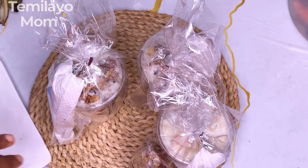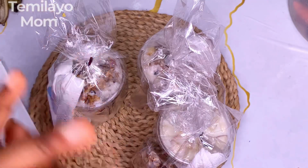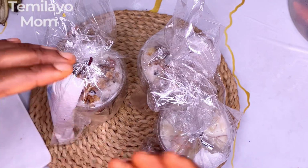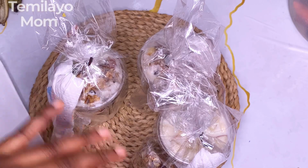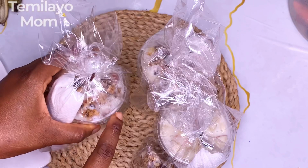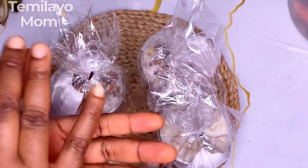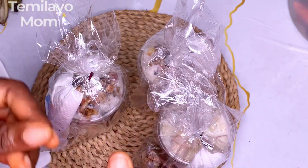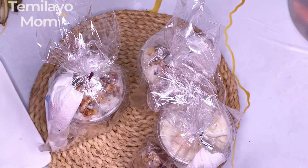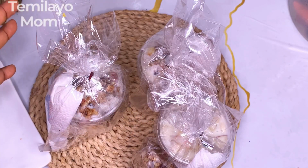If you still want to go ahead and buy Greek yogurt from the shop, you know what you're charging. Okay, if you know it's going to benefit you, go ahead and buy. And also, you're not limited to using this kind of cup, because this cup is a bit pricey compared to some kind of packaging plates that you can use, just a transparent salad bowl that you can use. So you can just explore different packaging and whatever works for you. But trust me, Parfait is highly accepted. A lot of people enjoy it.